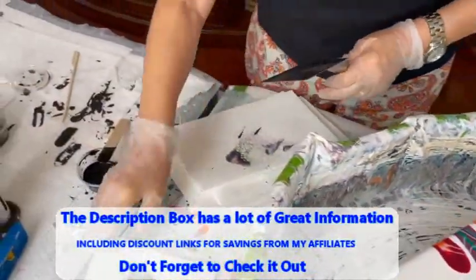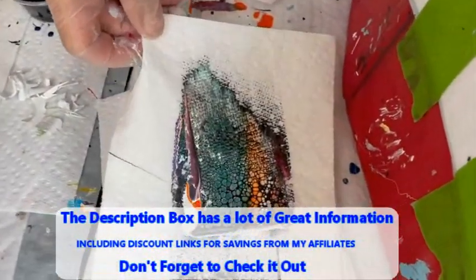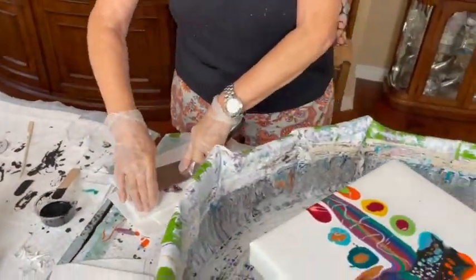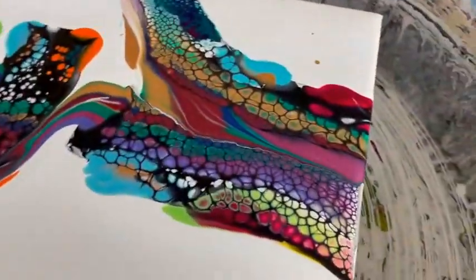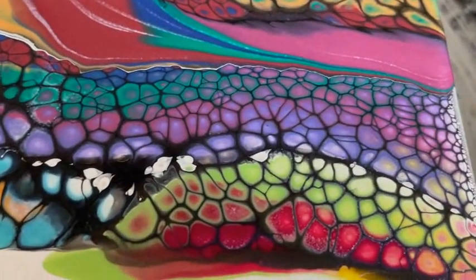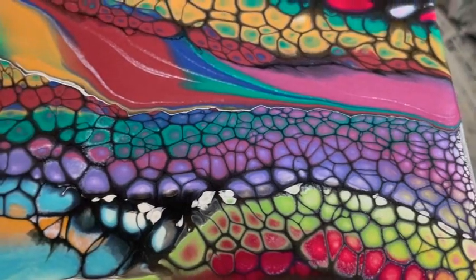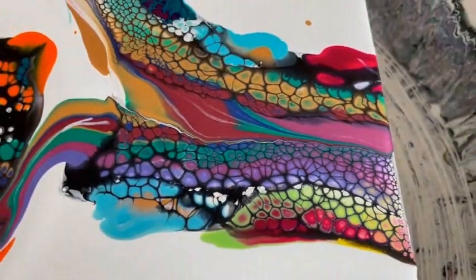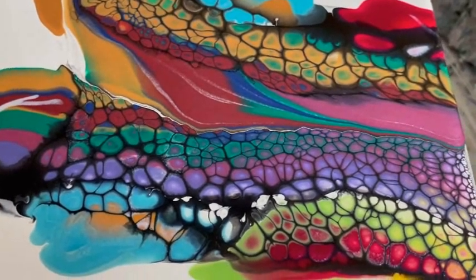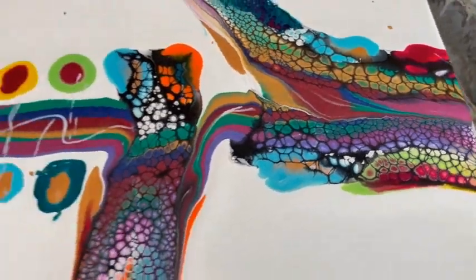Kathy does clean her spatula after every swipe. And I do get cells on my paper towels. Cells on her paper towels. Wow, that's beautiful colors. These Deco Art metallics are playing real nice with all the different paints and pigments you used.